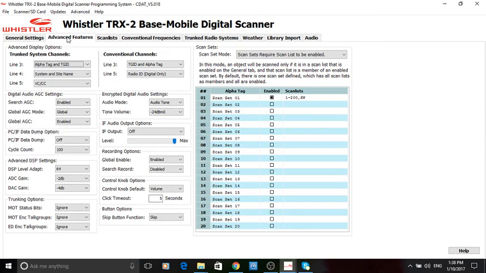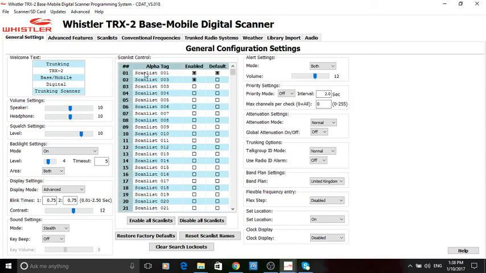Advanced features. Let's just go back. Yes, this is where we want to be in this one. Okay, so here's where you can get it to make some sense as far as naming is concerned. So test 1 and test P25. Okay, and this is just for my benefit. I would not normally call things that, because it doesn't make any sense.